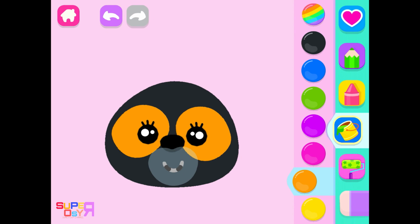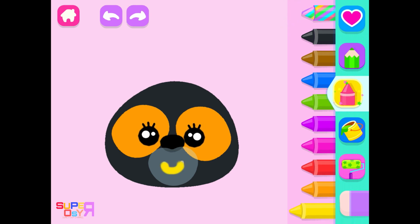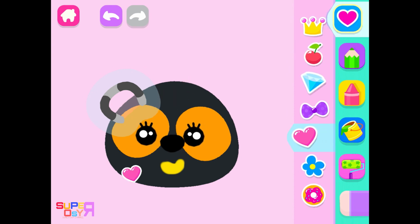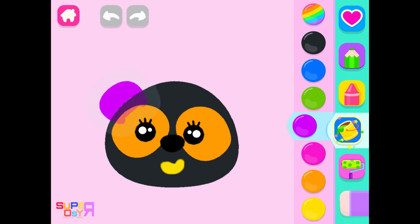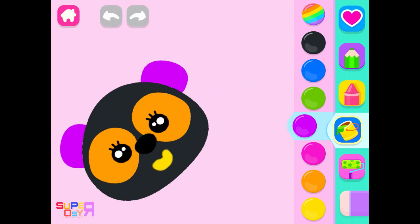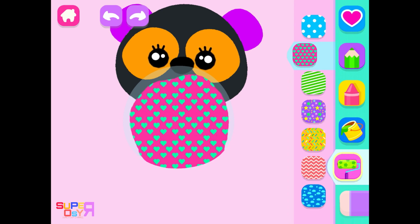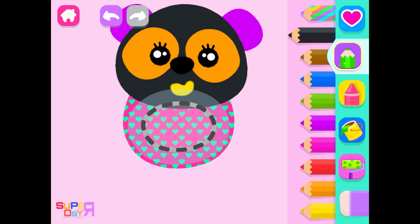Now, draw a little mouth so the panda can laugh. Yellow. Good job. Now draw the panda's ears. Orange. Violet. Wow! And now, draw a small body. And a round belly. Black.